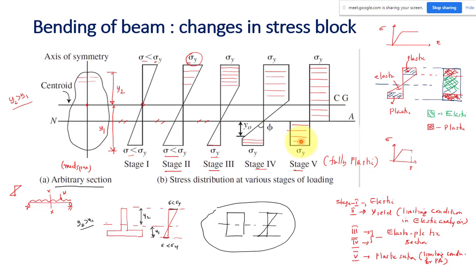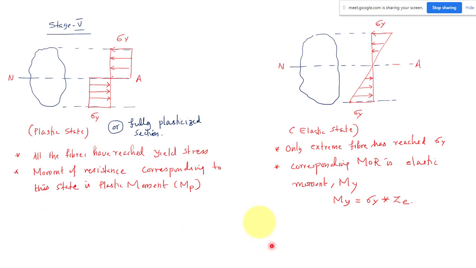So that we will derive, maybe today itself. We will see later, but that point you have to notice. That is what we can observe from the stress changes. Here is the zero stress, and gradually your neutral axis is shifting downwards, and finally it becomes here. We will see that later in detail. I think up to this we have completed, so let us go see the remaining things.